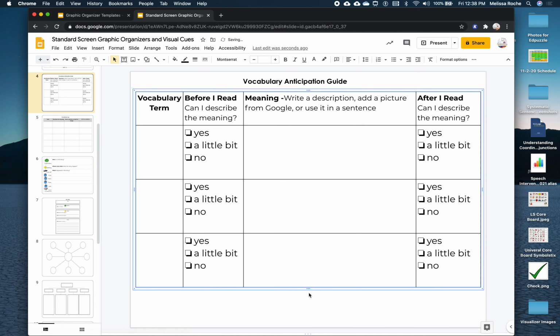It was adapted a little; I changed it up a bit. I added some before and after, and I used some self-rating questions. What I did was I made this in Google Slides and I made it as a table so they could actually type inside of it.